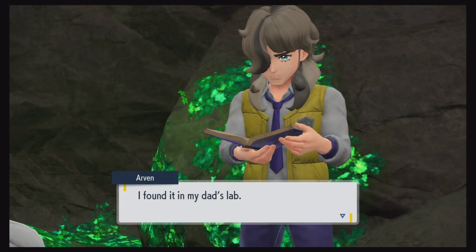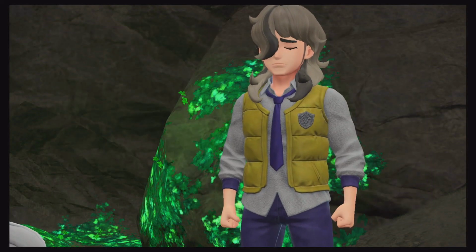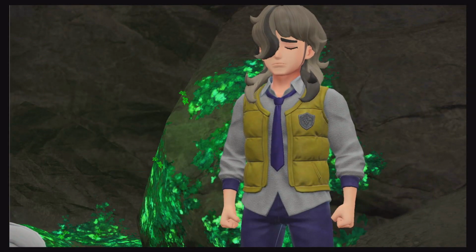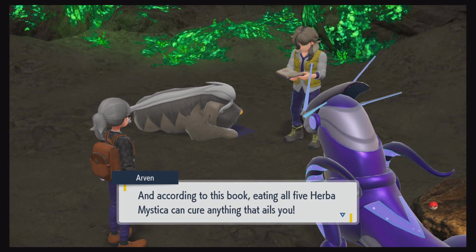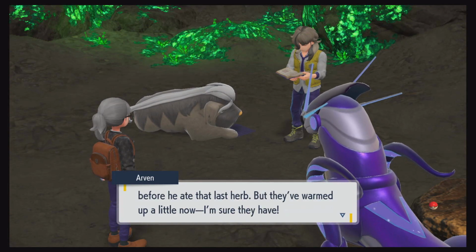That book, what is it? I found it in my dad's lab. Area Zero was home to wondrous herbs that instantly impart vigor when eaten. We dubbed them Herba Mystica and attempted to grow some in areas around Paldea. However, before we could harvest, the herbs were eaten by Pokémon, which in turn grew large and strong. We call these Titan Pokémon. There's an Eevee and a Gibble. Does that mean there's gonna be a Titan Garchomp? Oh no! It's this book full of crazy stories and legends and things. Stuff nobody'd usually believe. But I believe it. I think what it says is true. And according to this book, eating all five Herba Mystica can cure anything that ails you. Case in point, Mabostiff's paws were cold as ice before he ate that last herb. But they've warmed up a little now. I'm sure they have.